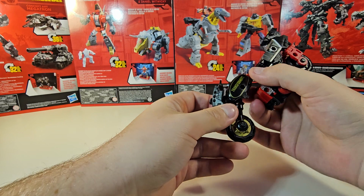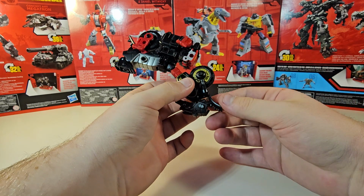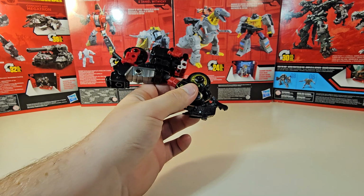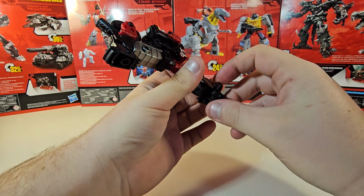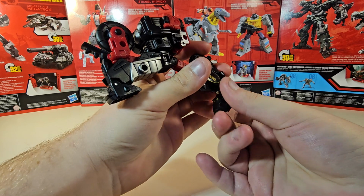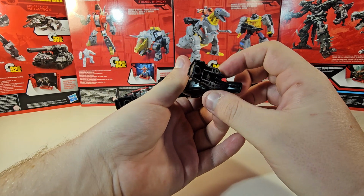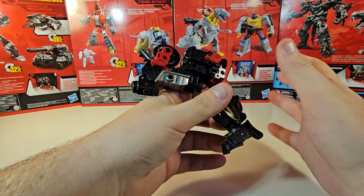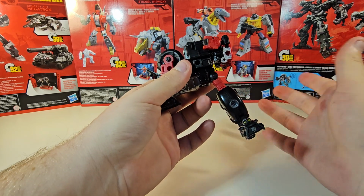You're going to want to then take this piece right here, and you're just going to rotate this all the way up. And then you're going to take this piece right here, and you're just going to rotate this all the way down, and then you're going to close up the handlebars into the foot like that. And there you have a foot almost all done. And then you're just going to rotate it like that, and there you go.